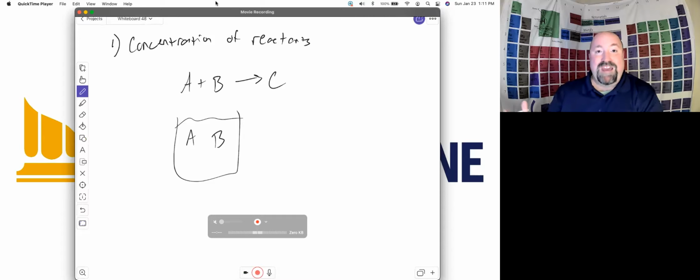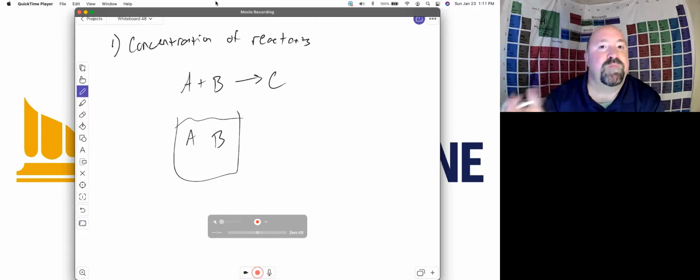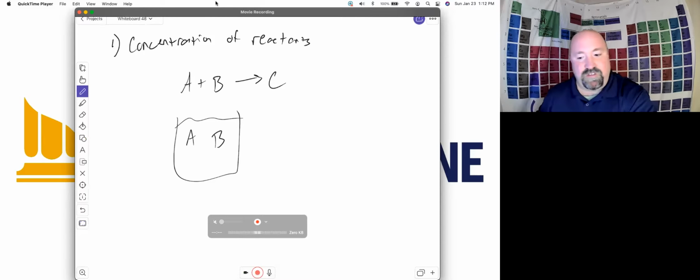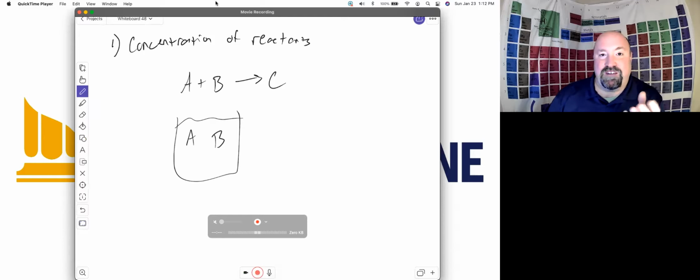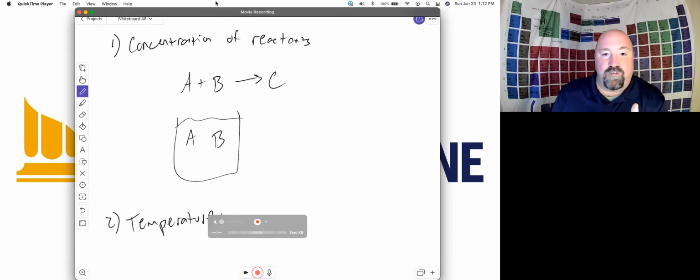The more of A and B that you have, the more likely these collisions can actually occur, which would speed up the reaction. There are a few nuances there, which again, you'll definitely be learning about and talking about a little bit more in lecture, and we'll see a little bit of that here. But that is absolutely something that can definitely affect the speed of that reaction, is how much of the reactant is there. The other thing that can affect the speed of a reaction, again, because the reactants have to not only meet, they have to meet with enough energy for the reaction to occur.